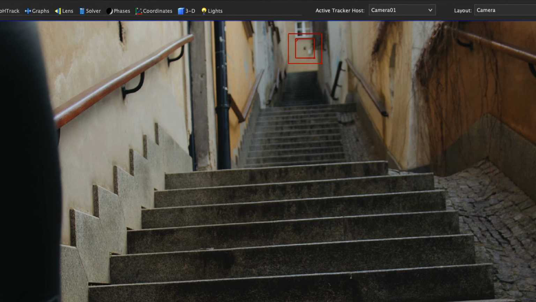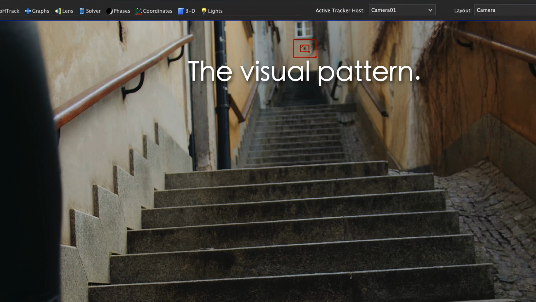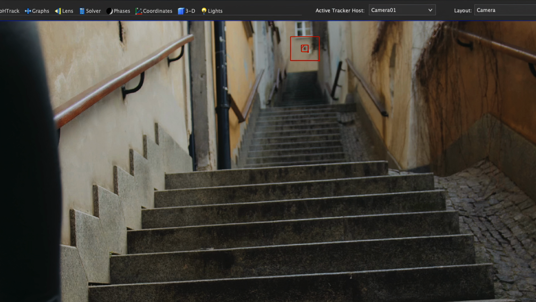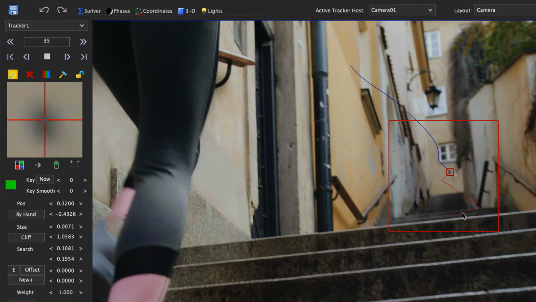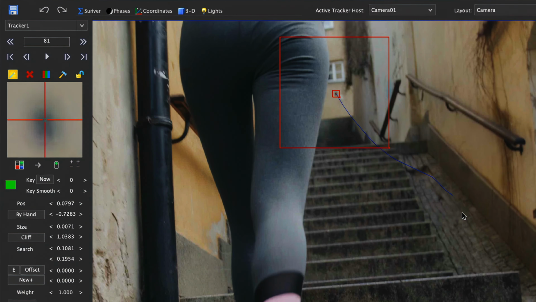The smaller box of the tracker represents the pattern the tracker is searching for, and the larger box is the area in which the search takes place. That means SynthEyes will search for the pattern shown in your thumbnail in just the search area. Once you get the tracker lined up on a clear feature and have set your pattern and search area, just tap the spacebar. And just like that, the tracker stays locked on that feature.